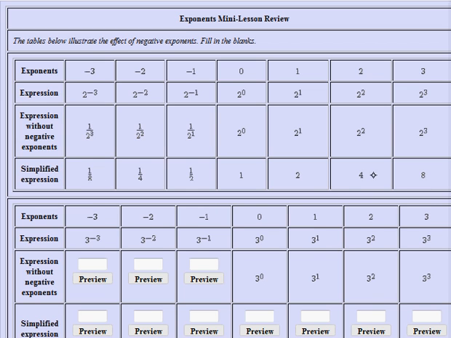Half of 8 is 4, half of 4 is 2. So if I'm going to define what 2 to the 0 is, and I want to keep this pattern, I would say half of 2 is 1. So it turns out to define this in a meaningful way, numbers to the 0 power are defined to be 1. It turns out, with only one exception, all numbers to the 0 power are 1. And if you want to continue this pattern then, since I want an exponent of negative 1, then to continue this pattern of cutting in half, half of 8 was 4, half of 4 was 2, half of 2 was 1. If I cut 1 in half, I'd get a half.